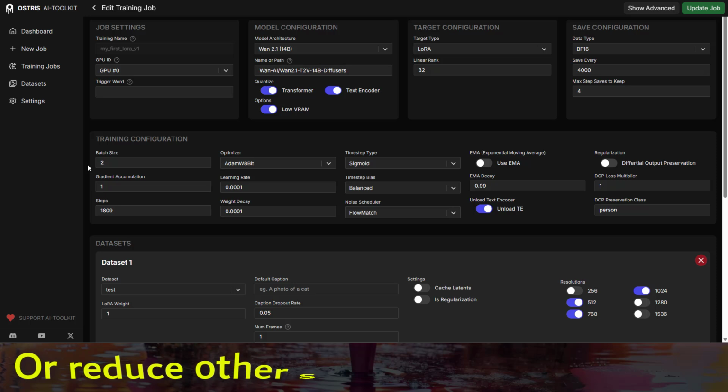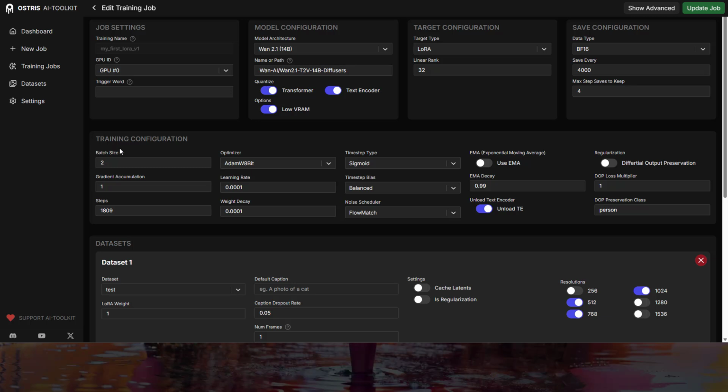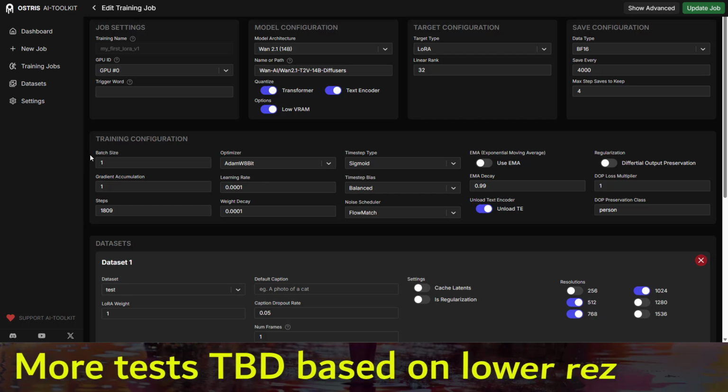Because it's going to put more of that data into the VRAM to do the training at the same time. In my case, I could not use a batch size of 2 there. I'll go back to 1 because it was going over my VRAM, so it was not making it go faster. Even though it's training multiple images at the same time, it was making it slower because I didn't have enough VRAM. So in my case, with a 3090 and 24 gig of VRAM, I'm going to use 1.